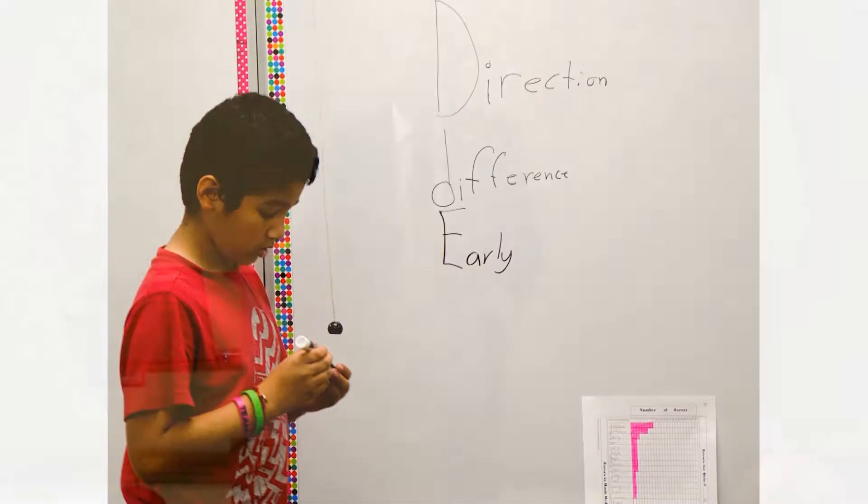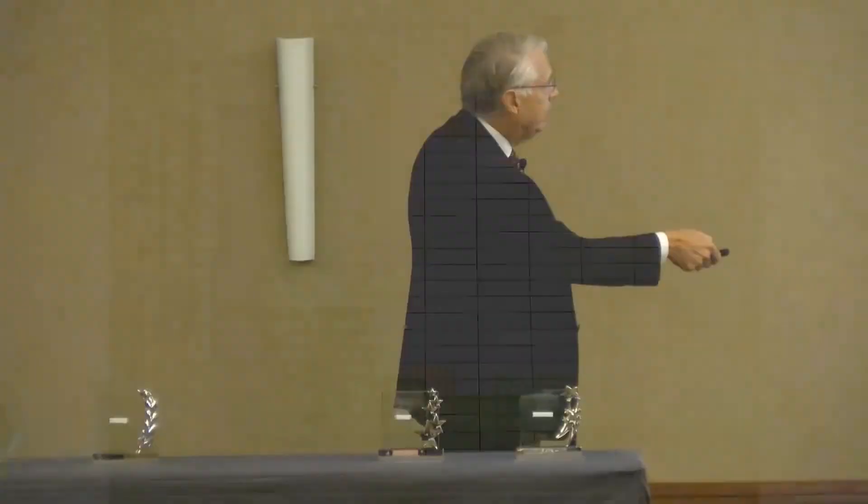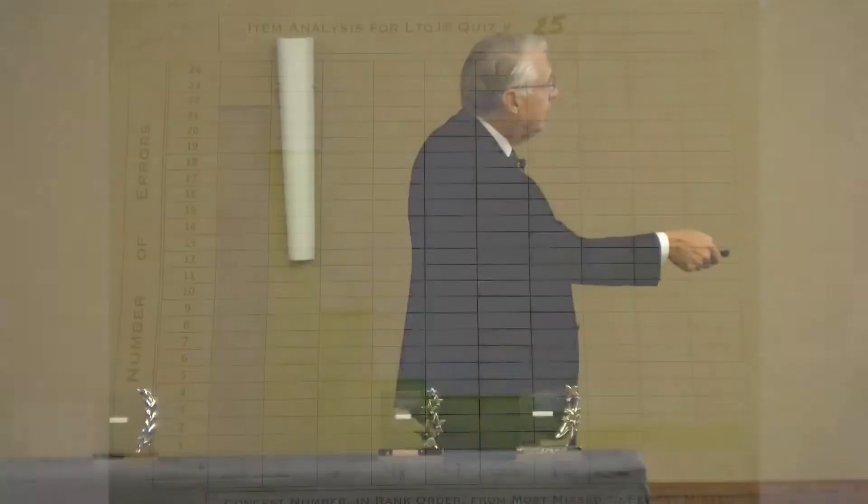We do this at every grade level. There you see an example of one. Blue is preview — we haven't been taught that yet. Twenty-one kids missed it and we haven't been taught it yet, of course. But look at the next one: we have 18 kids miss concept number two and it's a review — the teacher is going to deal with that one. Look at the next one: we're in a grade four classroom, but eight kids missed the grade three question. For sure we're going to deal with that one.